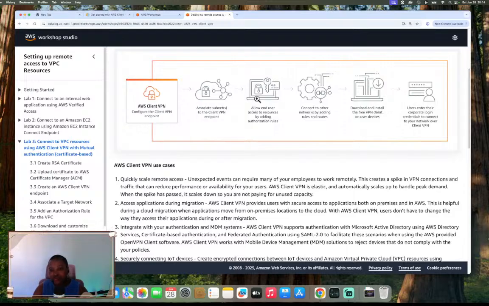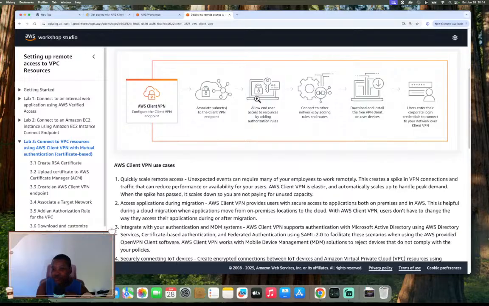Then there's the stage where you connect to other networks by adding rules and routes. So you can extend your VPC network, basically. That's what you're saying: people can use AWS Client VPN to connect securely to your AWS environment and your local on-premise environment, when you allow the routing or the connection between them.